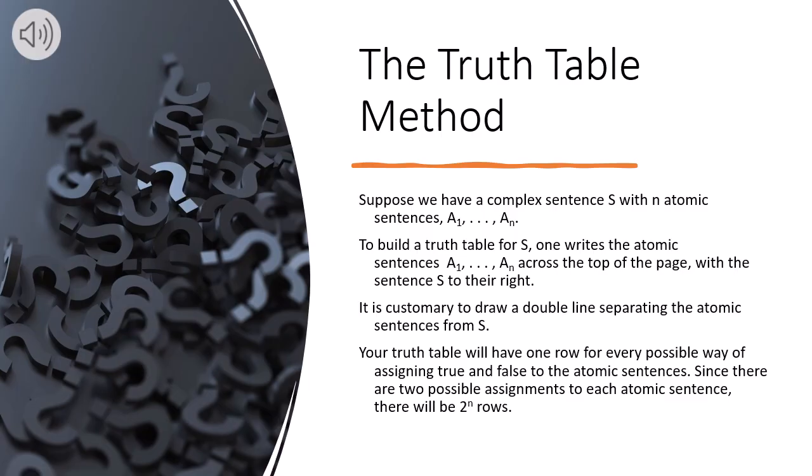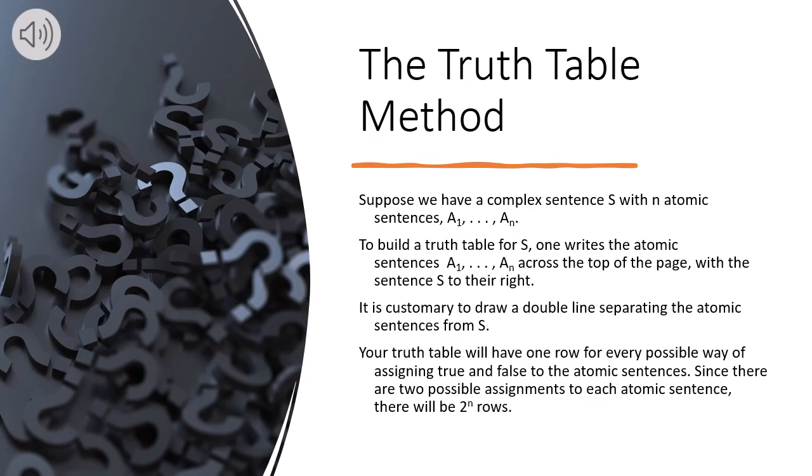Okay, so let's talk a bit about how we construct a truth table. We'll construct a couple of them, and then we'll jump into giving some definitions related to this notion of truth. So let's suppose we have a complex sentence S that was constructed from a collection of n atomic sentences. Let's call those atomic sentences A1 through AN. And again, what this means is that you followed the rules for constructing things like the conjunction, disjunction, and negation, putting these atomic sentences together over and over with these disjunction and conjunction symbols to produce this sentence S.